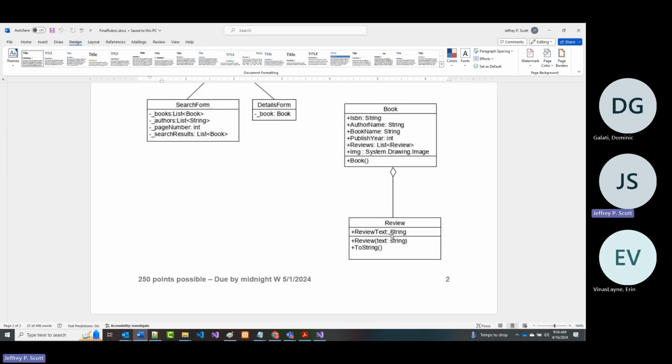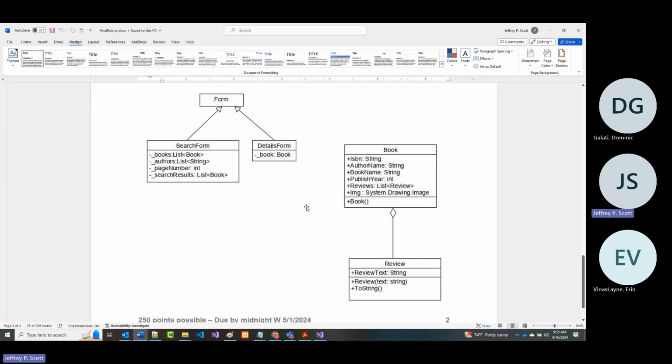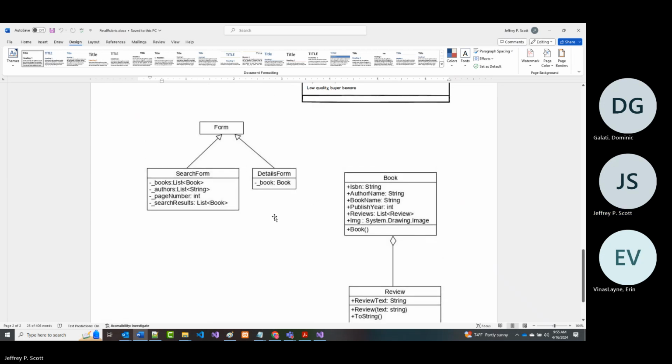Now, you're going to see all this in just a moment. But like with the toString, I didn't put anything in there. You figure out what it is you want to show. All right? Now, this looks a little confusing. It says you're inheriting from form. I mean, what is that?